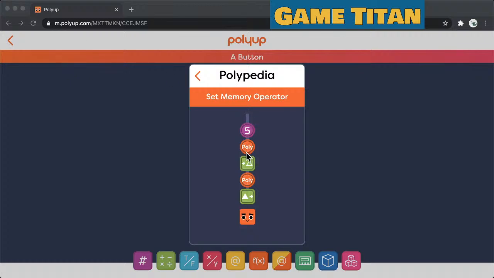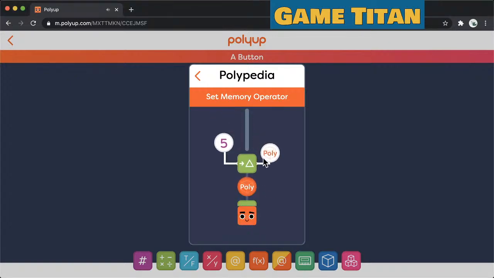Take the triangle attribute of the poly character and assign it the value 5. And then here it's probably reading that value back out. So this is a variable assignment, like you'd find with an equal operator in a normal program. In Scratch, this would be equivalent to the set variable to some value orange block, I think, and then this one would be the reporter block in Scratch that gets the value back out. Oh, we can actually run the demo. So here, yeah, that's setting the variable, and that should bring it back out as 5.